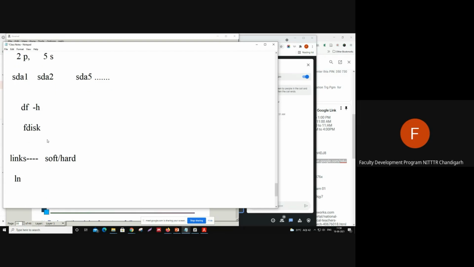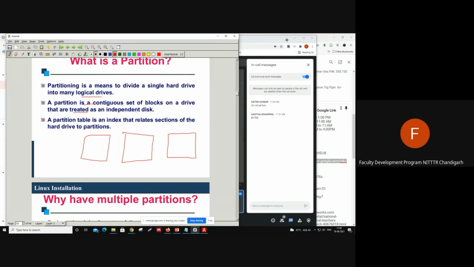One of the differences is that a hard link cannot be made across partitions. If you have two partitions like C and D in Windows, you can make a shortcut of the data which is in the D drive; the source could be in the C drive and the destination could be in the D drive. But a hard link cannot be made on different partitions. We'll discuss that when we come to the commands about links. There are 3-4 differences in how to create soft links and hard links. For the time being, just remember it cannot be made on different partitions.